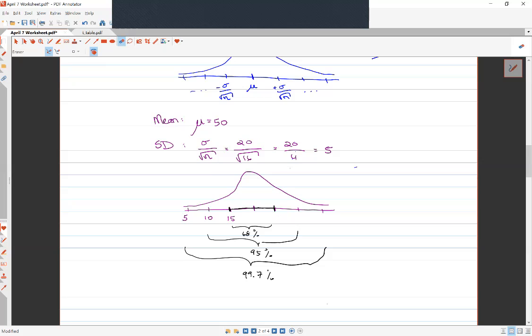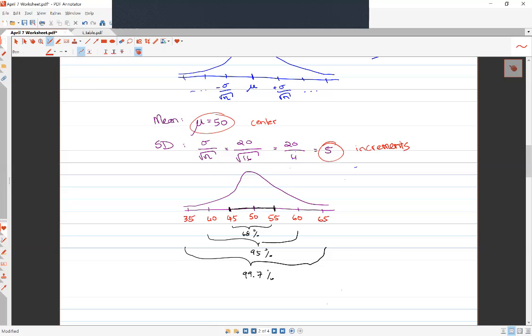It should be centered at the mean value, the mu value of 50. And then it increases and decreases by increments of size 5. So the mu value here tells us what the center is. Don't know why I messed that up. I'm really sorry. And the standard deviation tells us what the increments are on our ruler.